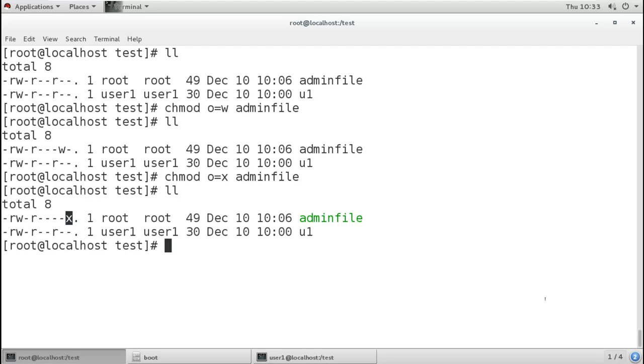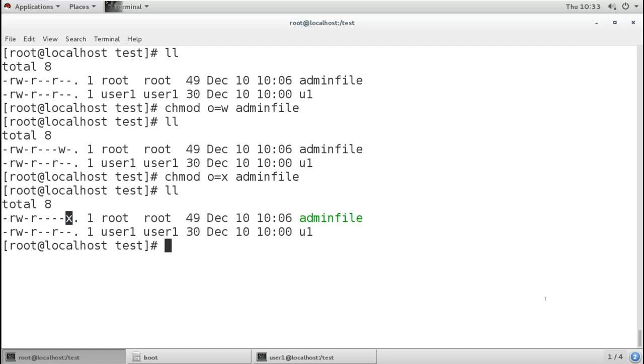Why will it not work? Because execute means what? Executing the file. And executing the file, whether it is a binary or a script file, in that file you are having some commands, some scripts, some loops, something there in that file, which the machine has to read first, what is written inside the file and what it has to do with that, and then it has to run those contents of the file.